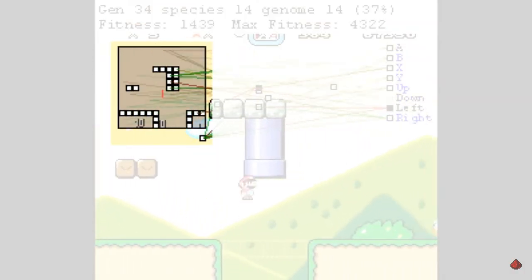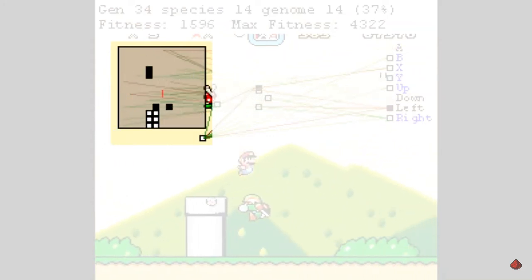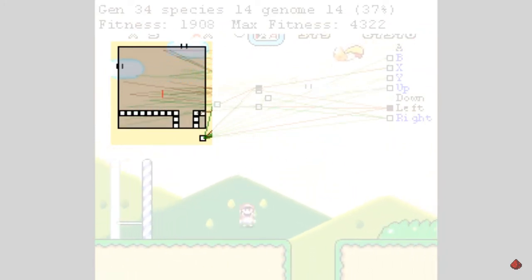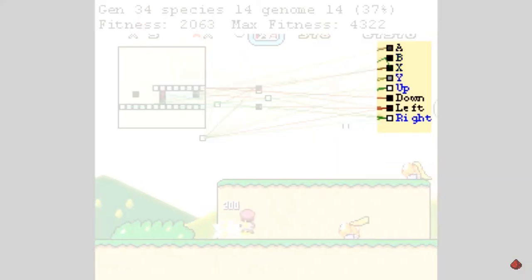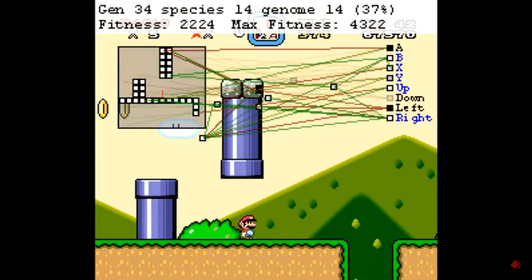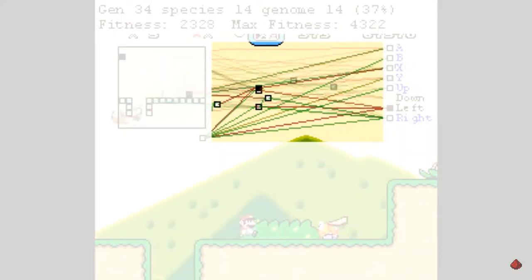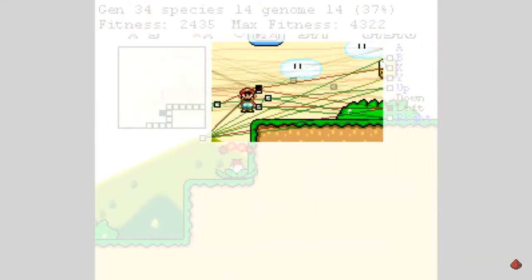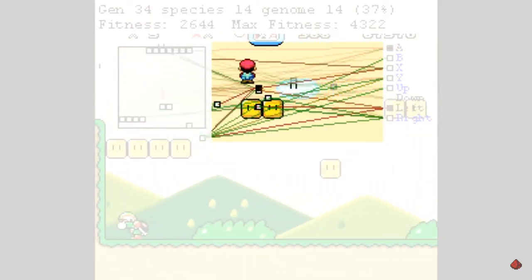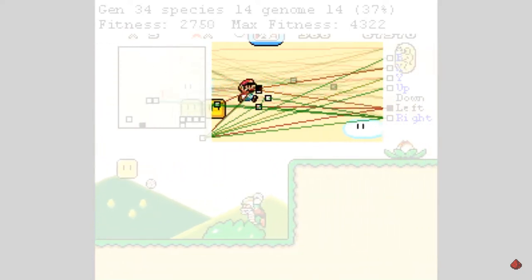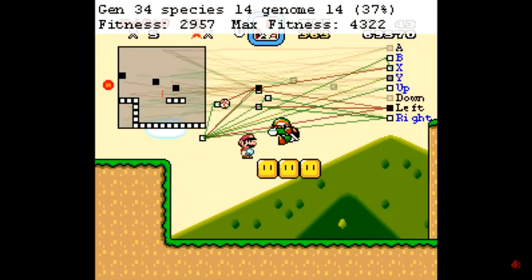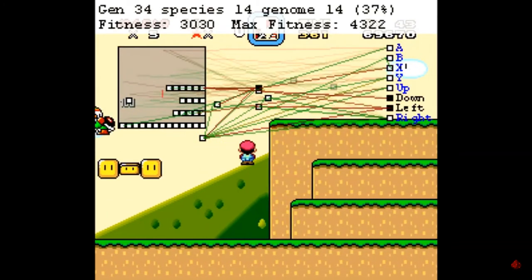On the left side you have the inputs. This is what Mar.io sees. It's a simplified view of the level. The white squares stand for blocks the player can stand on, and the black squares stand for moving objects like enemies or mushrooms. On the right side you have the outputs. These are the 8 buttons that Mar.io is able to press by using its neural network. In between the inputs and the outputs, all those lines and boxes, those are the neural network. Each free-floating box is called a neuron, and the lines connecting those boxes are like the axons and dendrites in a human brain. At any given time, only some of these neurons and connections are actually being used, and this is what people talk about when they say you only use 10% of your brain.